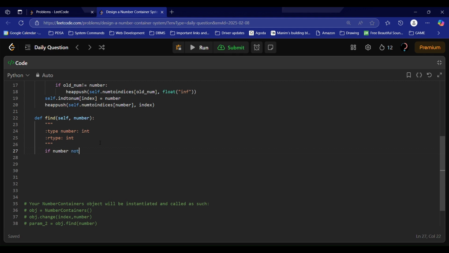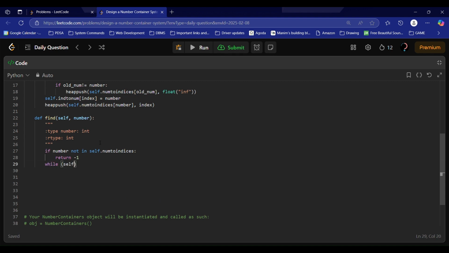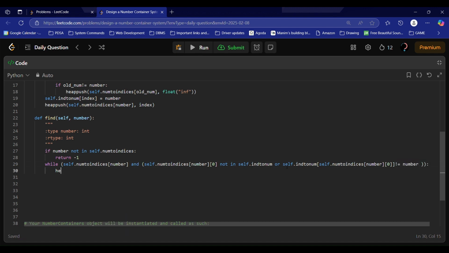Now in the find function we check if number is not in self.number_to_indices, then simply return -1. Now in the while loop we check while self.number_to_indices[number] and self.number_to_indices[number][0], which is the current index, is not in self.int_to_number, or self.int_to_number[current index] is not equal to number, heappop self.number_to_indices[number].